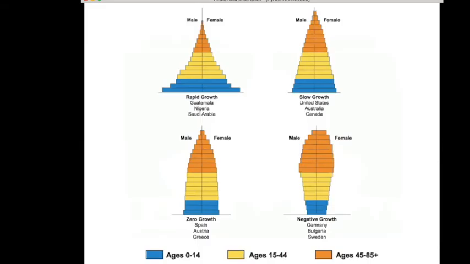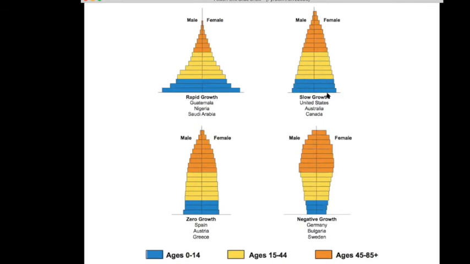Mesmerizing. So much of population growth is directly tied to how developed a nation is in terms of socioeconomic, all of its demographics. So you can see the less developed countries, rapid growth, places in Africa, the Middle East still, they have really fat bottoms to their pyramid. They're having lots of babies still and not as good healthcare and education. And so they really peter out at the top of their pyramid.